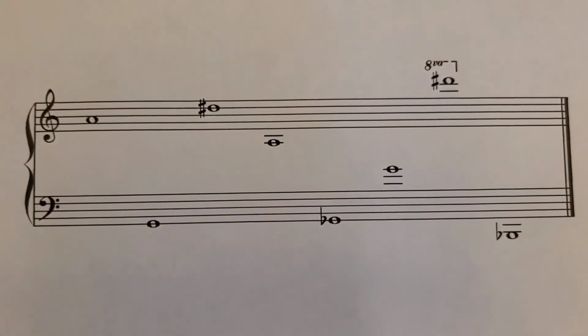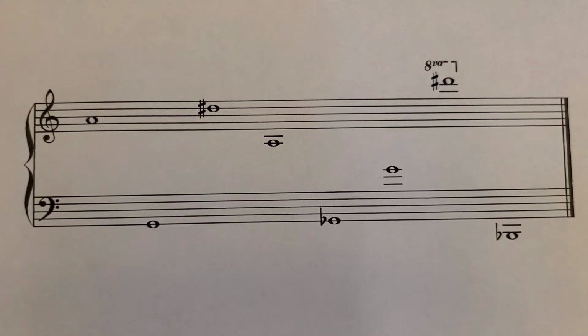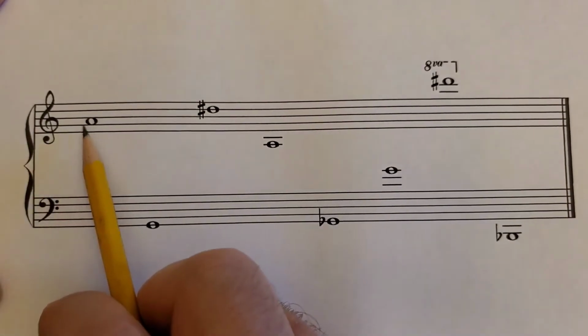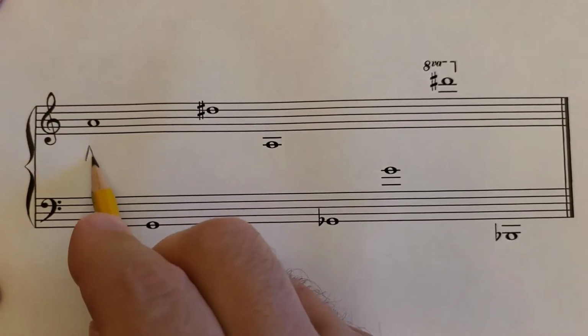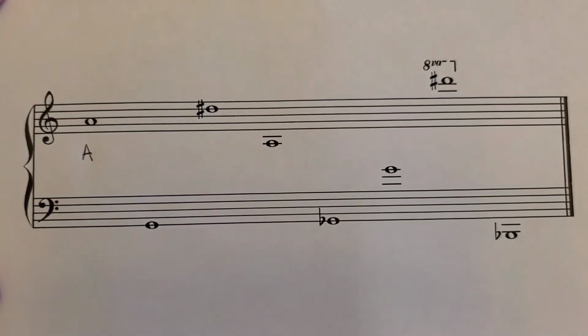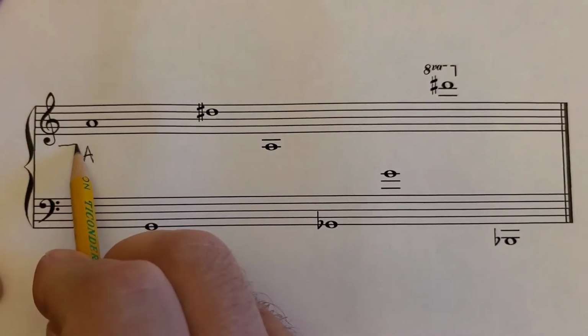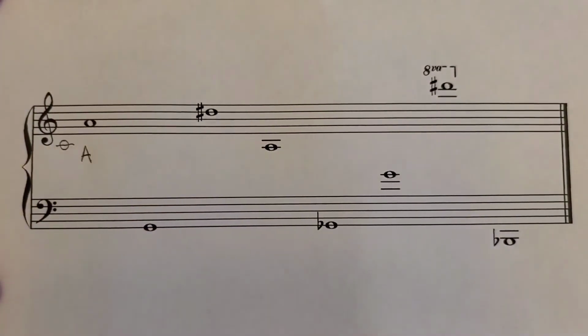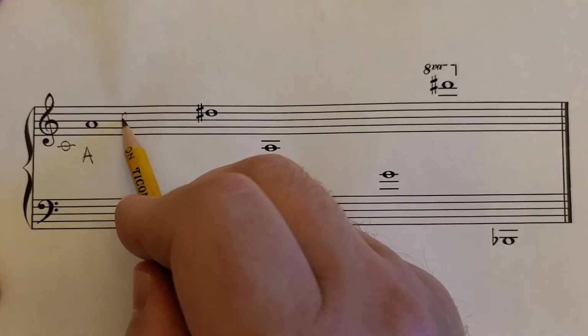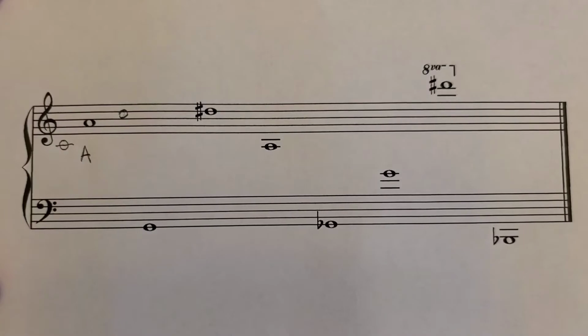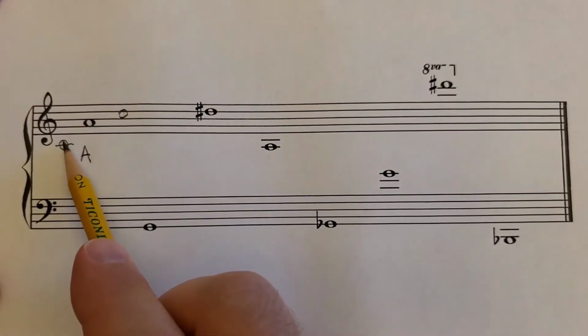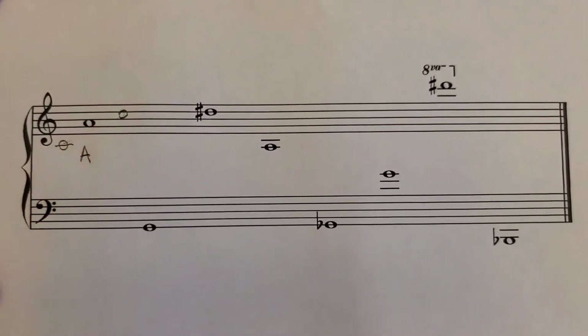To label a note on the staff with the exact octave register, you first want to label that pitch. So for example, this first one here is the note A. Now, in order to get the exact octave number, you want to think about the C's that are near that A. Well, there's middle C, which is down here. That's C4. And then there's this C here, which is C5. Because this note is in the octave of C4, you know it's A4.